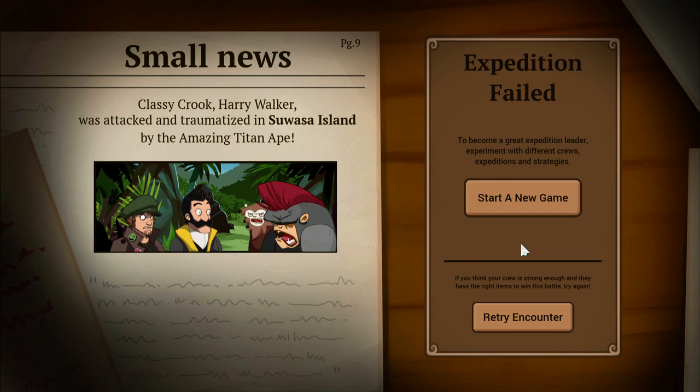Classy crook Harry Walker was attacked and traumatized in Suicide Island by the amazing Titan Ape.